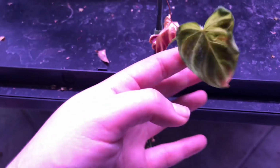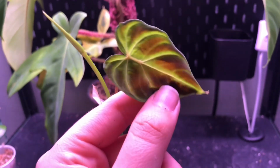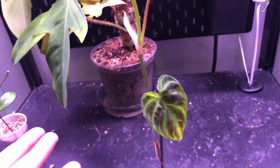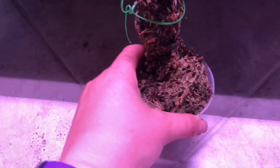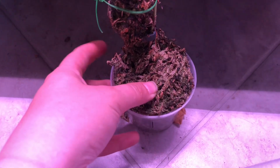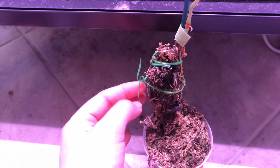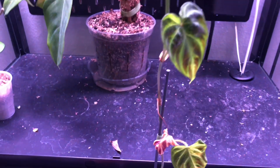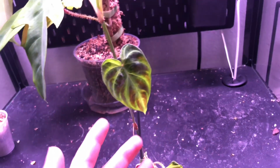And now we can talk about one of my problem children. This is my Philodendron Varicosum. I have mixed feelings about this plant. He makes me so angry, but he's really pretty. He's so cute. But I don't know why I need to repot him into something more substantial than what I have him in. This little moss pole is like a piece of crap. Obviously he outgrew it a long time ago.